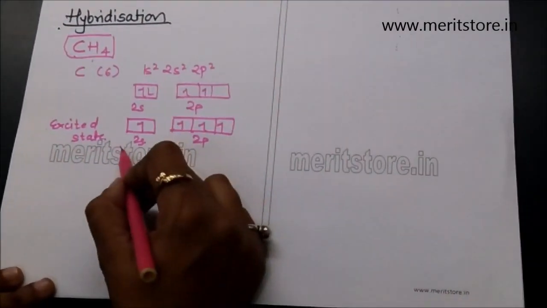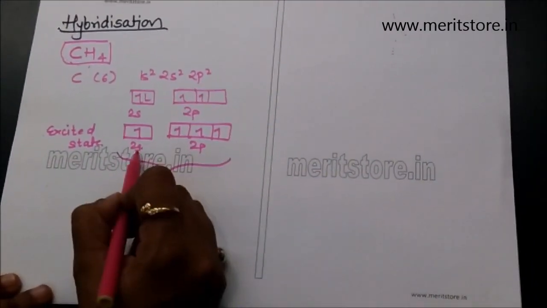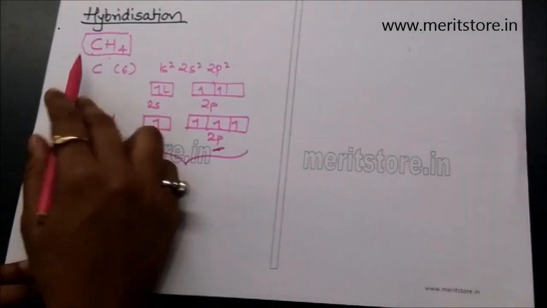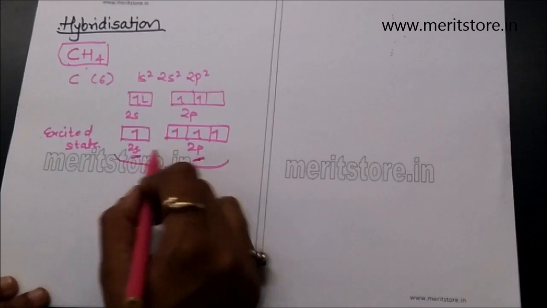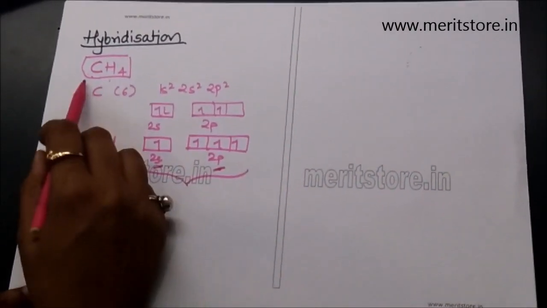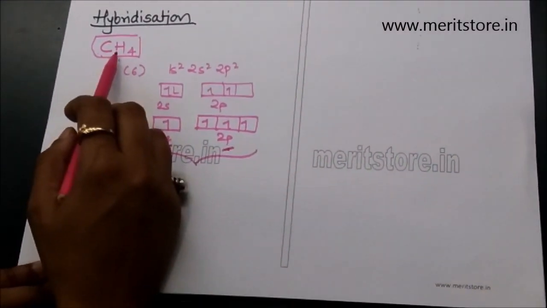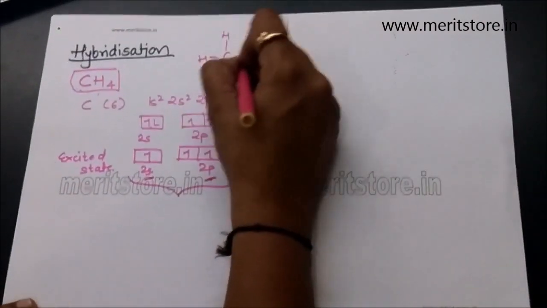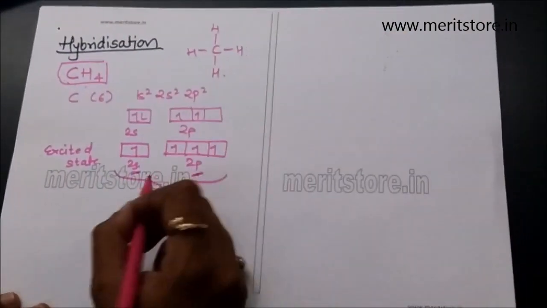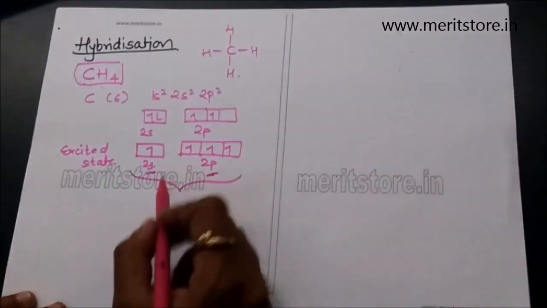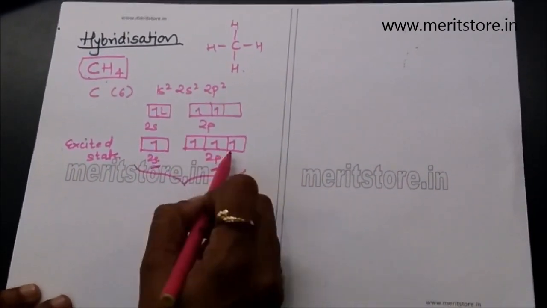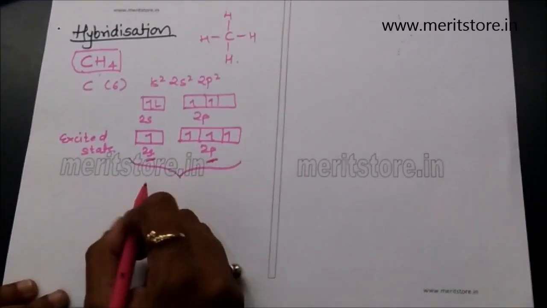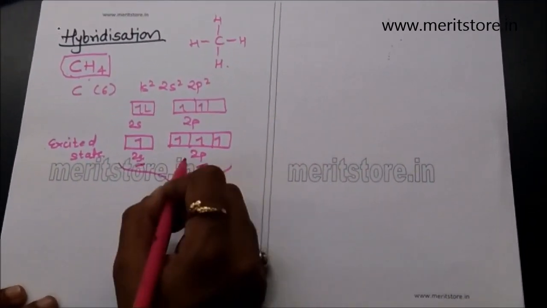But the problem is, since one of its electrons is in the s orbital and the remaining are in p orbitals, carbon will form the 4 bonds but not with equivalent energy. When you analyze the structure of methane, you will find all 4 bonds of the carbon are equivalent. To generate these equivalent bonds, it has been said that the 4 unpaired electrons of the carbon undergo the hybridization process, which is a mixing of the orbitals.